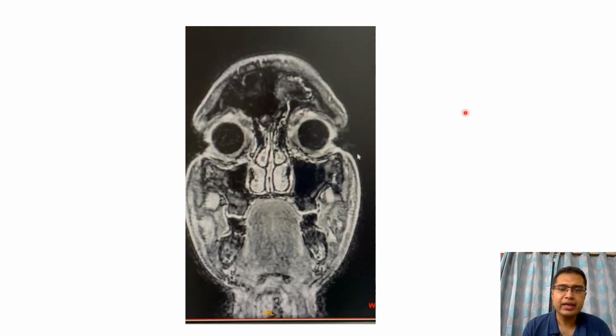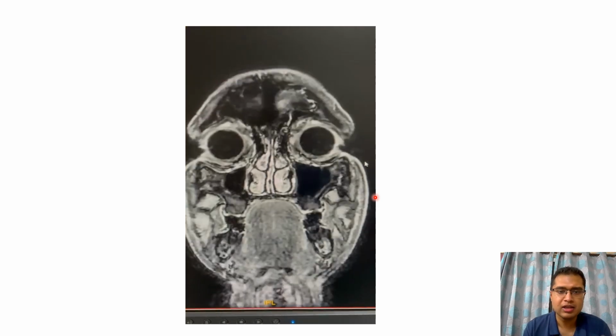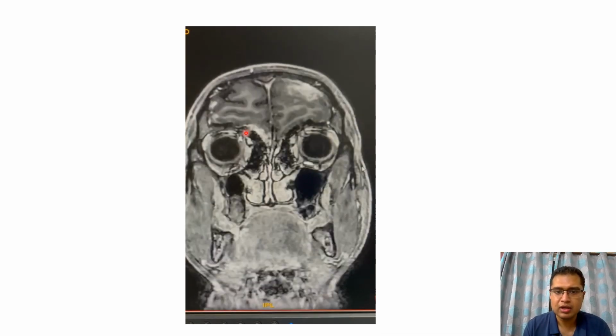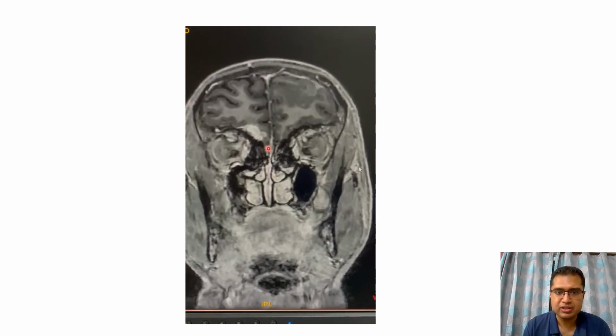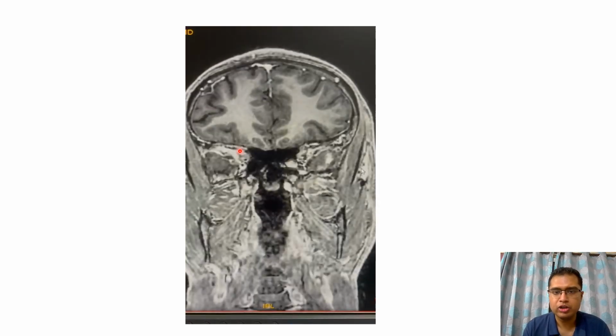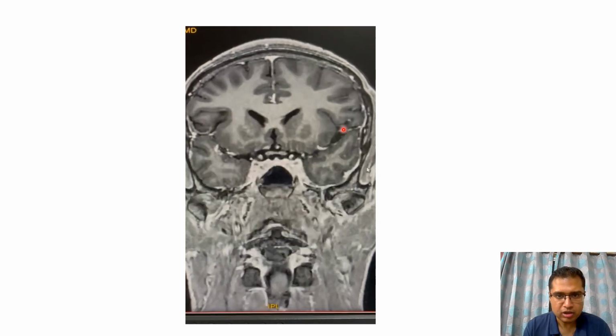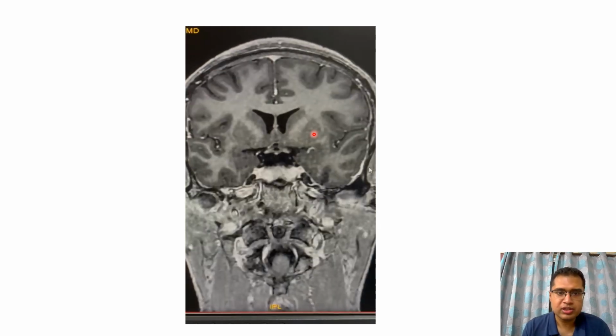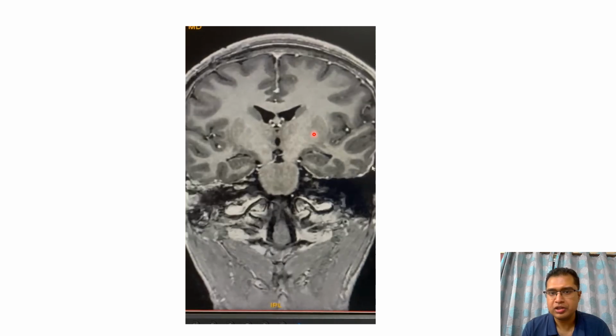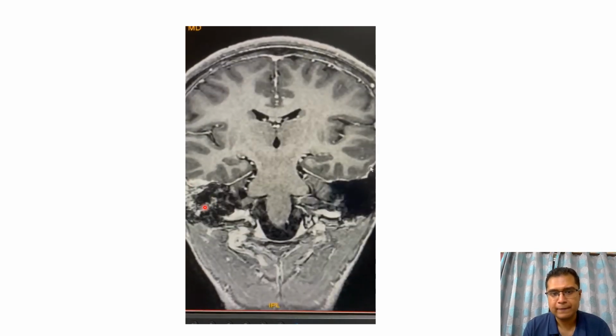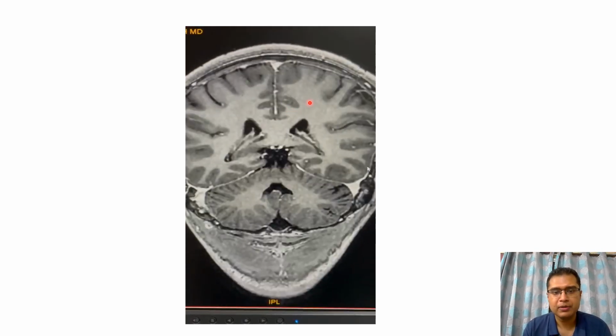So this is a companion case that I had reported recently, and this is a 30-year-old male who presented with a headache since the past 2 months. This is the T1 post-contrast thin coronal section of this patient, where we can see multiple dural based lesions, nodular thickening of the dura and enhancing extraaxial lesions, dural based homogeneously enhancing nodular lesions that are seen bilaterally, in multiple areas.